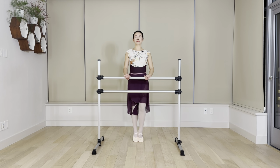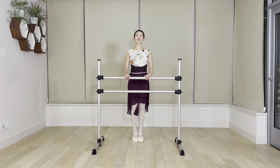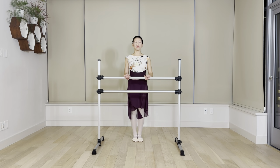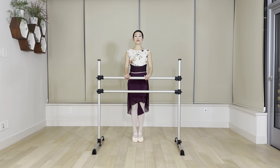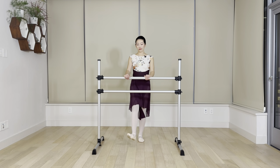And pedal, 1 and 2, and 3 and 4. 4 more. 5. We're just going through half toe here, just stretching the arches. Then up and down. Push to half toe, then down. Last one. And we'll roll out our ankles. 3 and 4. Switch leg, roll in any direction you need to and any speed that you need.